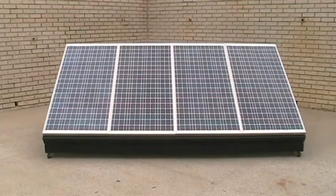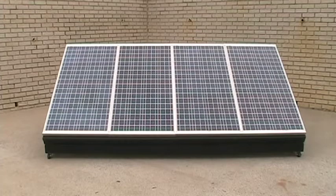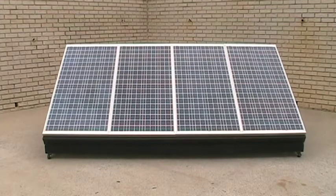Now normally you would see this type of array on a roof or on the side of a pole ground mount. You'd have your batteries in some storage closet and your inverters and charge controllers mounted on the wall. But during an emergency or a collapse of our whole system, it's important to me to be able to keep my equipment portable with a low profile and away from marauders or people that might want to take your stuff. A traditional system would be great if everyone prepared equally but that hasn't happened.